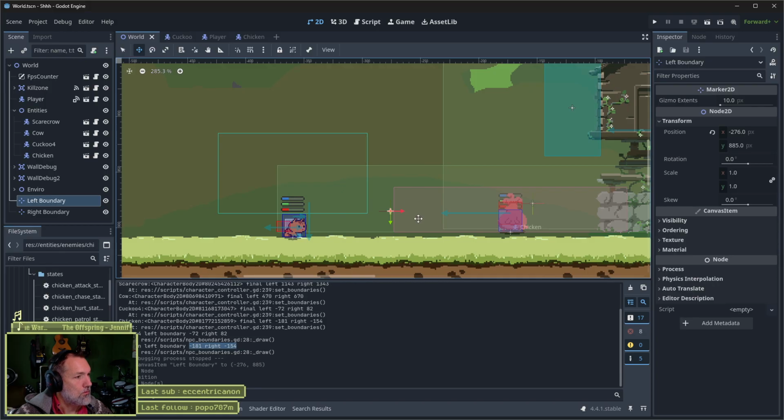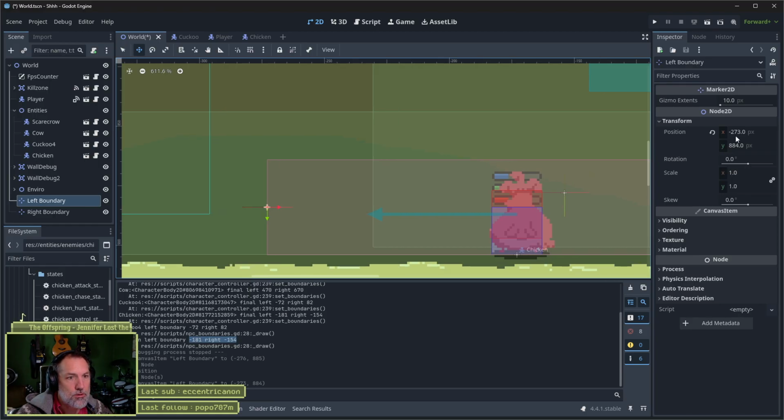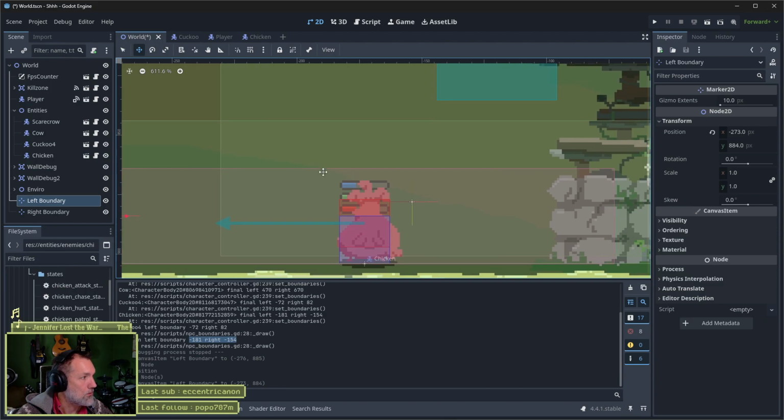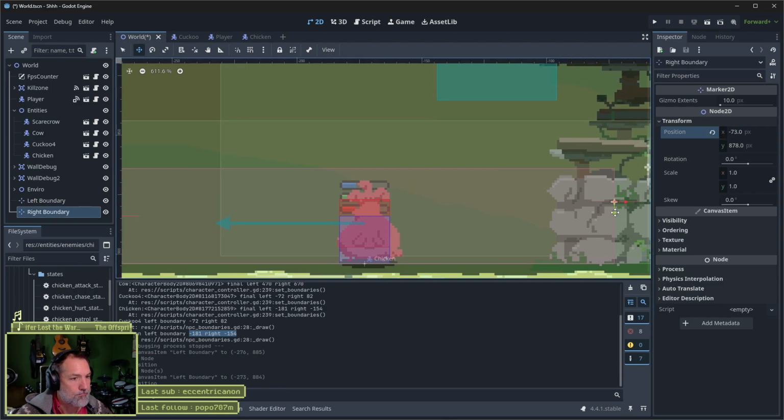And so this marker should be at minus 273 for the left one, so minus 73 for the right one. Here.